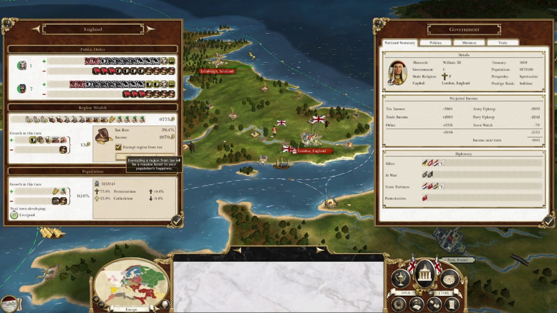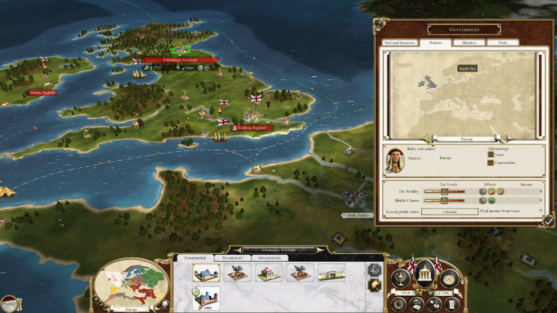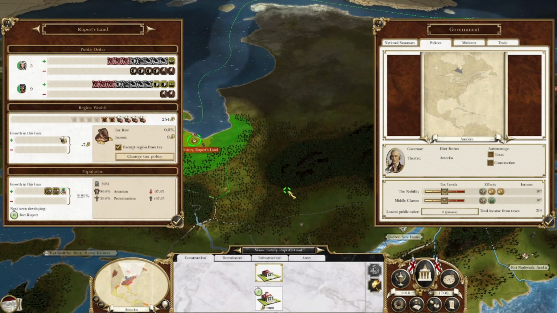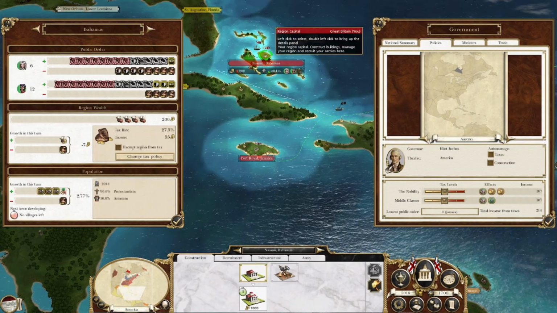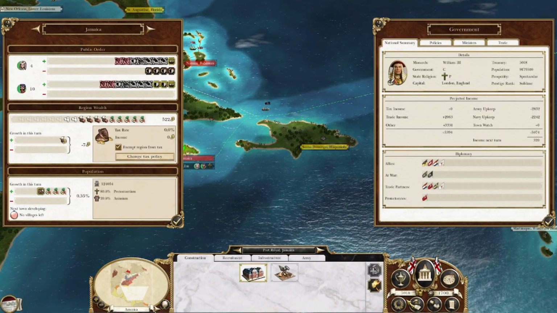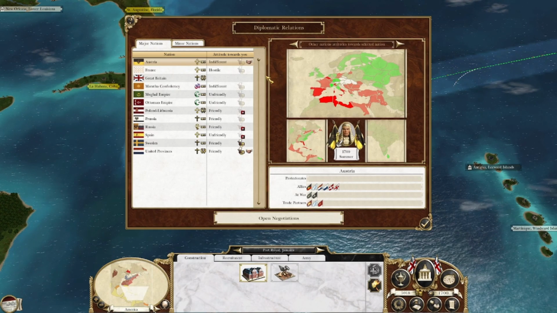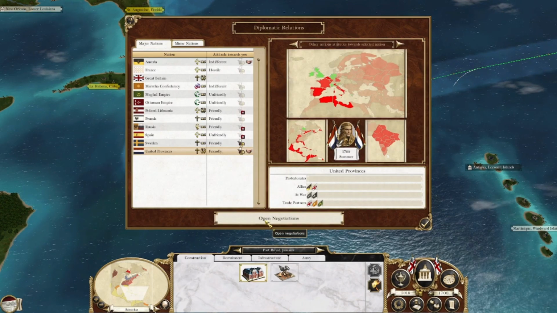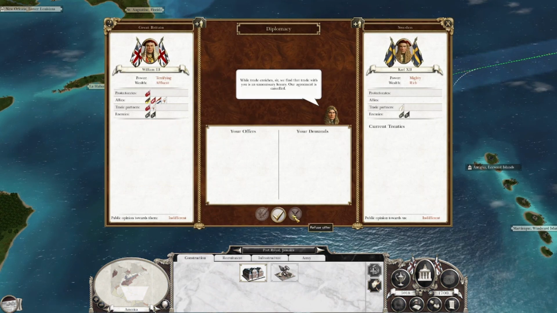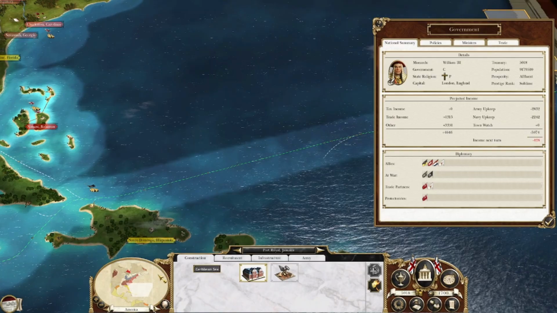If we were to exempt all of our regions from tax, and then go over here and exempt them, Bahamas and Jamaica, and if we then cancel a few trade agreements, and over here, you can see that now we are losing more income than we generate.